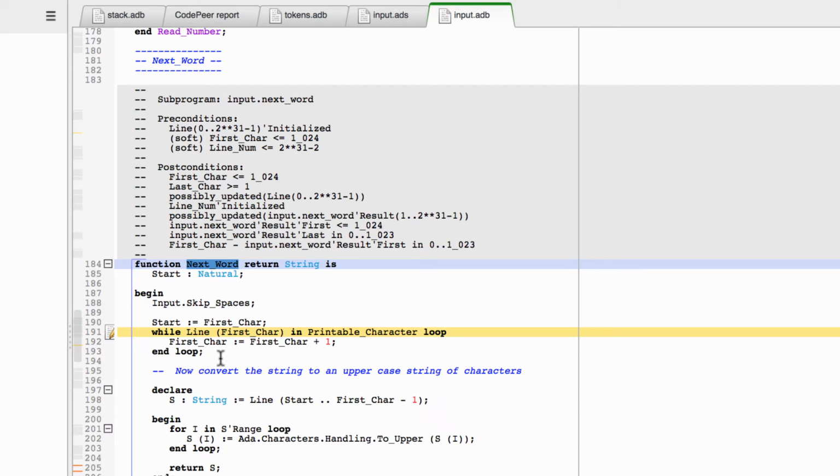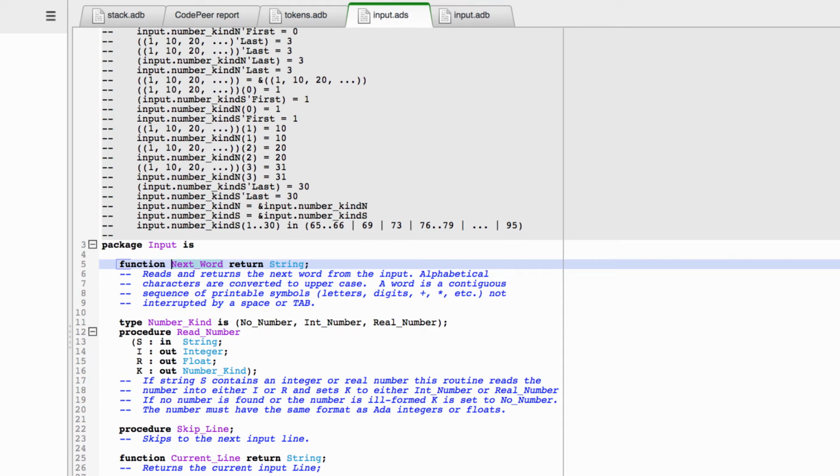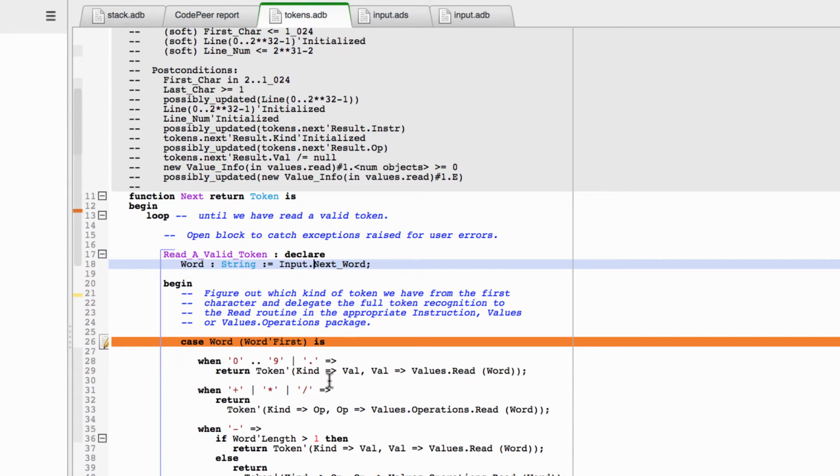Okay, well, we'd have to look through to believe that, but I can believe that. And its high bound, 'Last, is in the range 0 to 1023. So right there in black and white, we see that there is the possibility this could return the empty string. So this little bit of as-built documentation informs us why CodePeer is a little bit nervous that here we are making our use of word, which was returned from NextWord, without worrying about the fact that it might be empty. So how do we solve this problem?